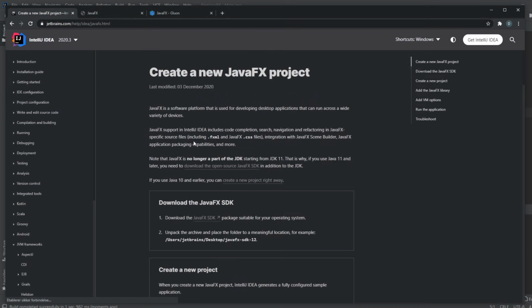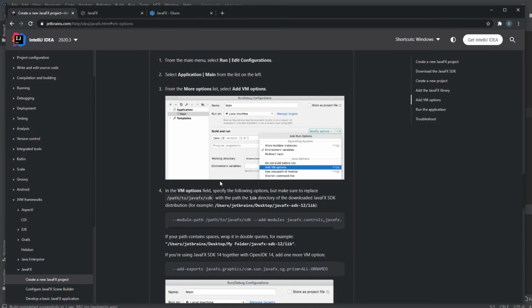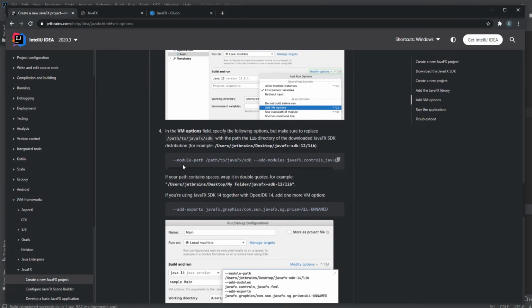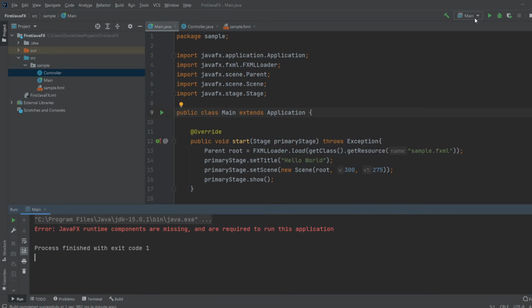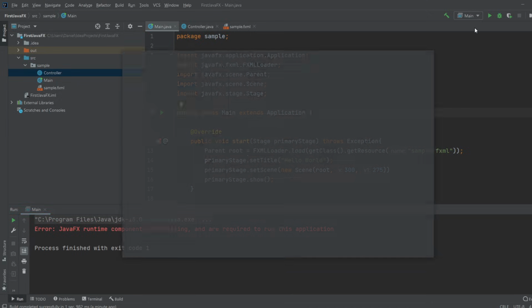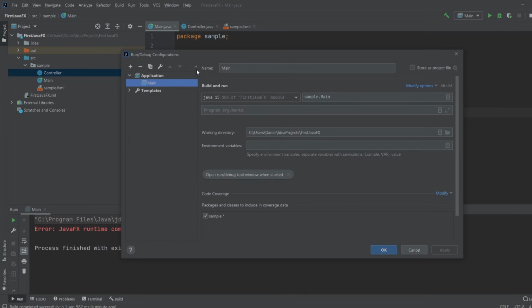You could find it here on IntelliJ's own website, because they know of this problem. So what we need is this line copied. This specific line of code will be in the description, so don't worry too much about this. But what you need to do is click on the main, edit configurations. The problem is it can't find the exact destination, so we need to add some help for it to find it. We're in the main class, which means when running JavaFX through the main class, how do we find the JavaFX libraries?